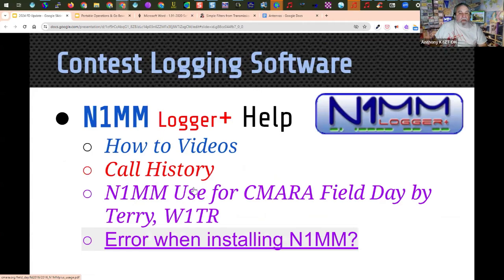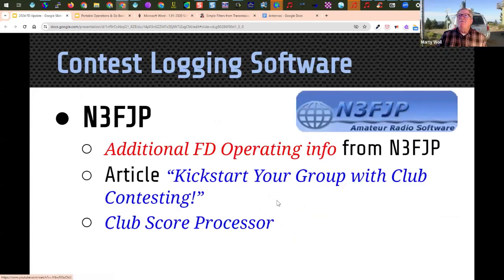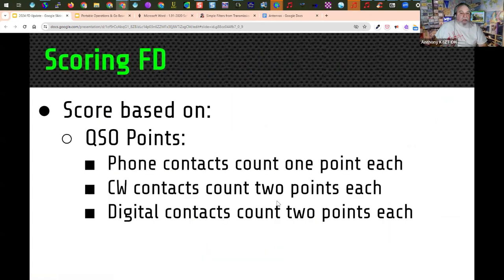It's just some information about N1MM with some resources out there. There's a bunch of resources here, and resources for N3FJP.